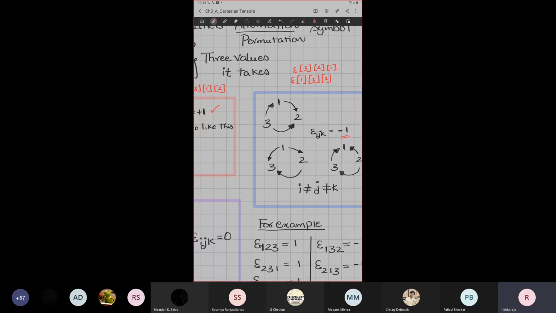Anywhere we see the epsilon permutation symbol or alternating symbol, instead of 1, 2, 3, 2, 3, 1, 3, 1, 2, if there is a directional flip, for example instead of 1, 2, 3 I saw 1, 3, 2, that means the epsilon value is -1. And again, all i, j, k should not be equal to each other in the loop. Is this step also clear?